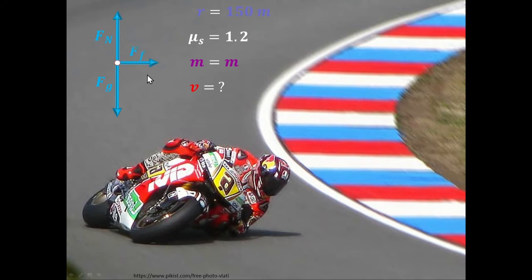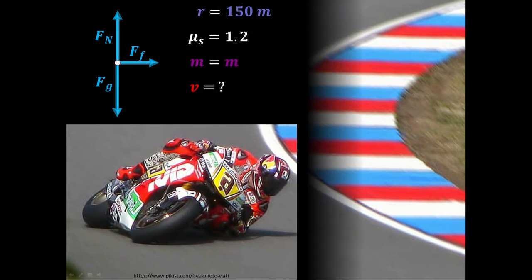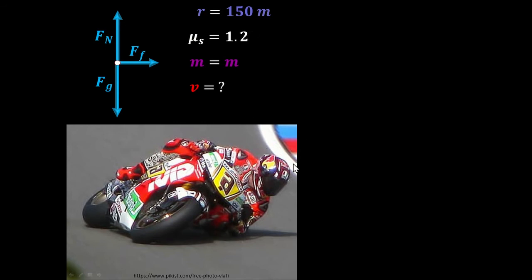But there's one more force, and that's the force of friction pushing the motorcycle into a circle. If you were on ice, there would be a lot less friction, and you wouldn't get pushed into a circle. You would fly off tangent. So let's go ahead and see if we can find our equal sign there. You have to be careful here. You might be tempted to say that this is equal to that, and it is, but if this is mg, this is going to be mg, and it doesn't get us anywhere. So let's see if we can be a little bit more careful with our equal sign.